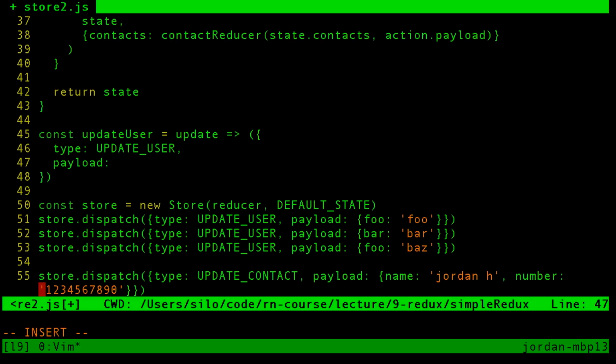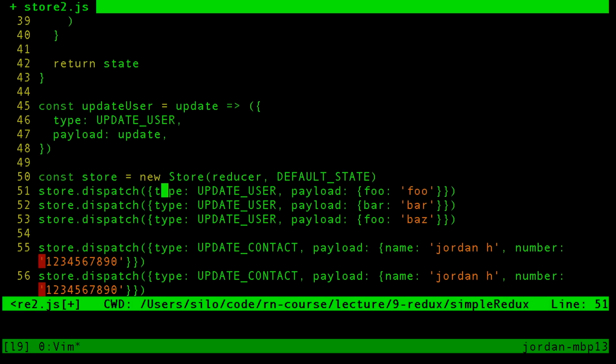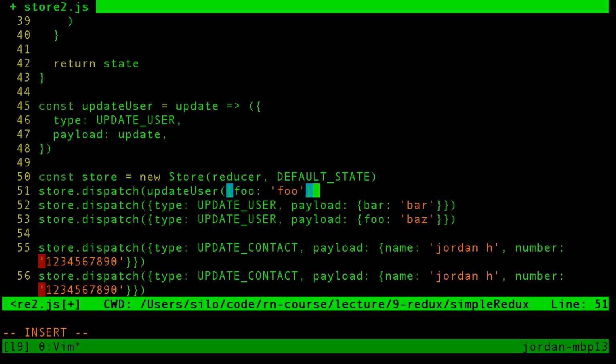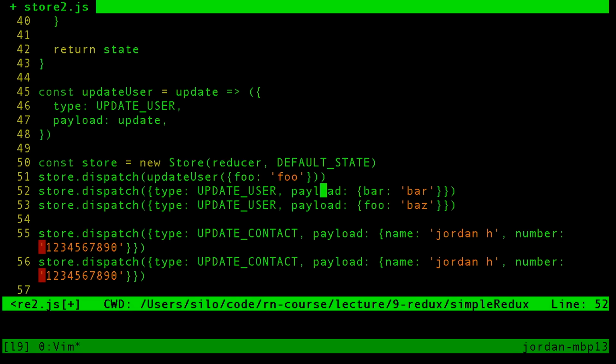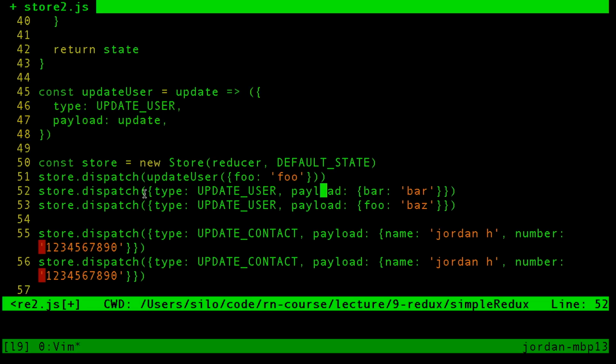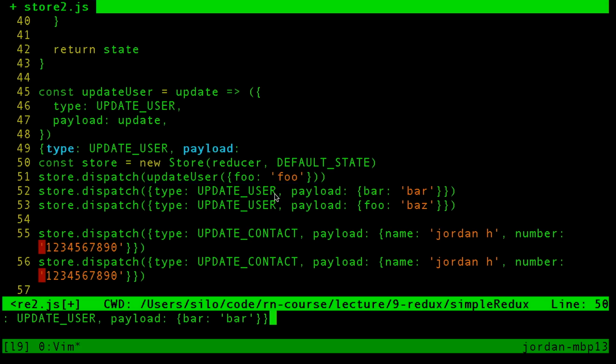Well, it depends what we're invoking update user on. And so let's just pass that update in. So now, rather than typing this whole thing out, we can just do update user and pass it the update that we want to make. And what happens here? Well, update user up here gets invoked. We pass it the update that we want to make, and it returns an action. And that action gets passed to dispatch as if we had done this. It's just a little bit cleaner because we don't have to type this whole string out.